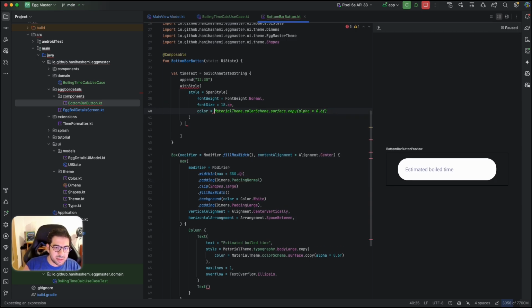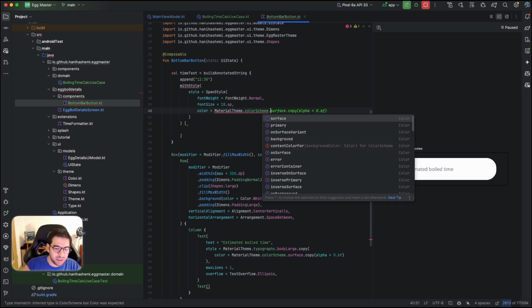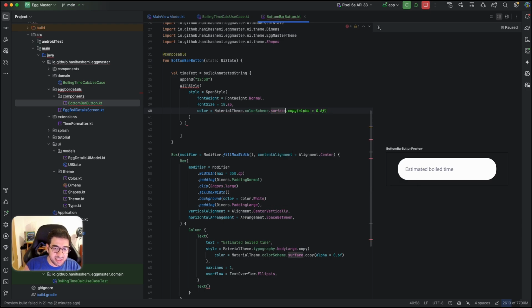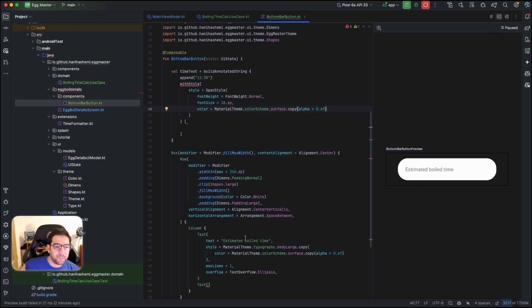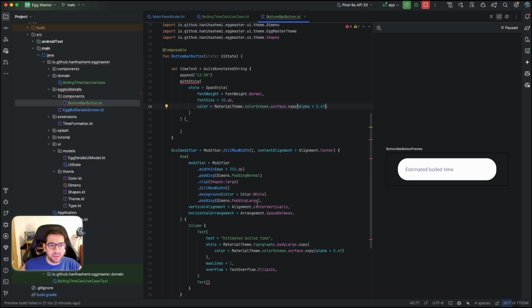and color, it's gonna be material theme dot color scheme dot surface, the same color that we use for the label. But let me quickly double check the color to make sure it is the right one. Okay, yes, it looks like it is the correct one.